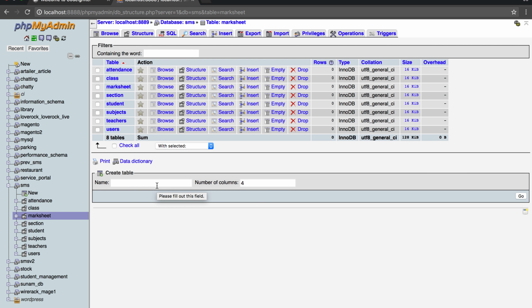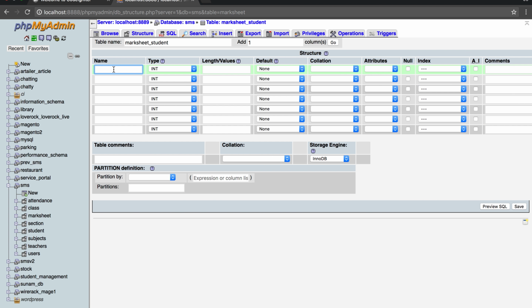Each marks sheet will create another table named marks sheet student, which should contain 7 columns. The first column name is marks sheet student ID, and another one is student ID, and another is subject ID, obtained marks, marks sheet ID, another is class ID, section ID.